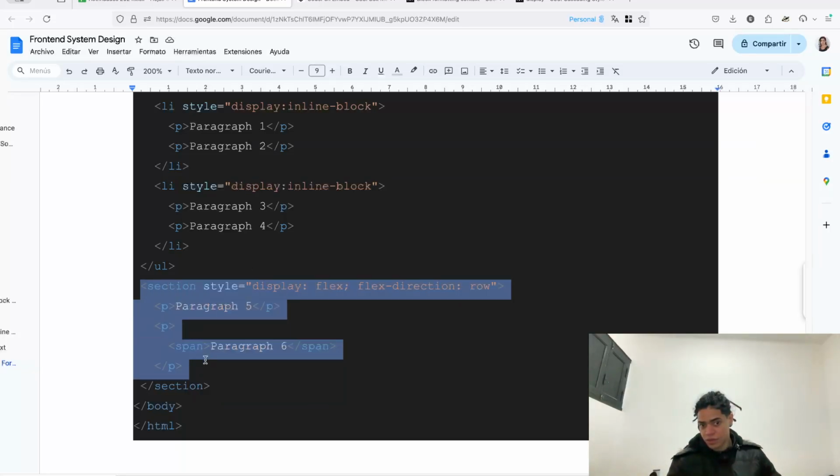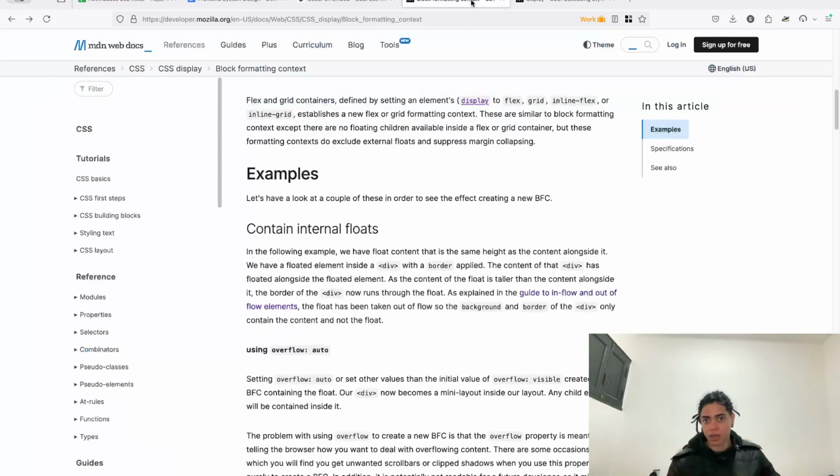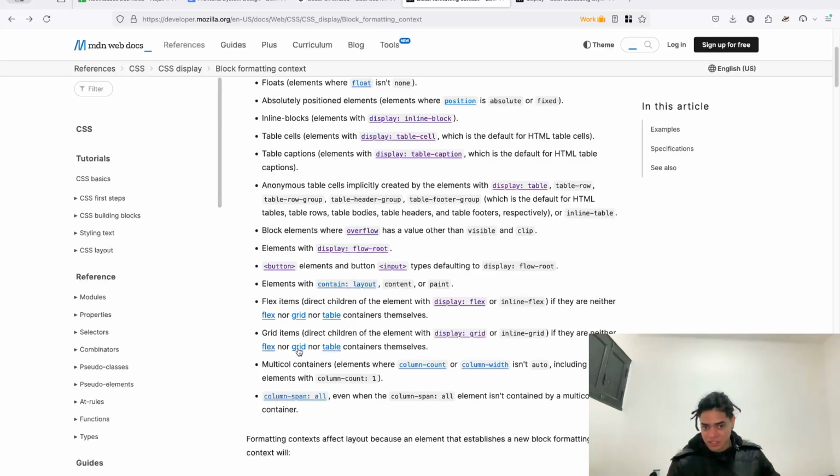We're here on this section. We are indicating to this element, hey, I want you to now behave in this way by creating this formatting context. And in this case, I think flex also creates a block inline context.